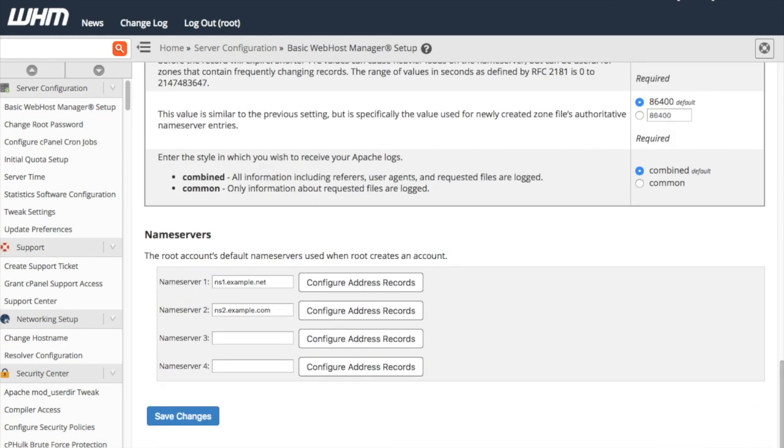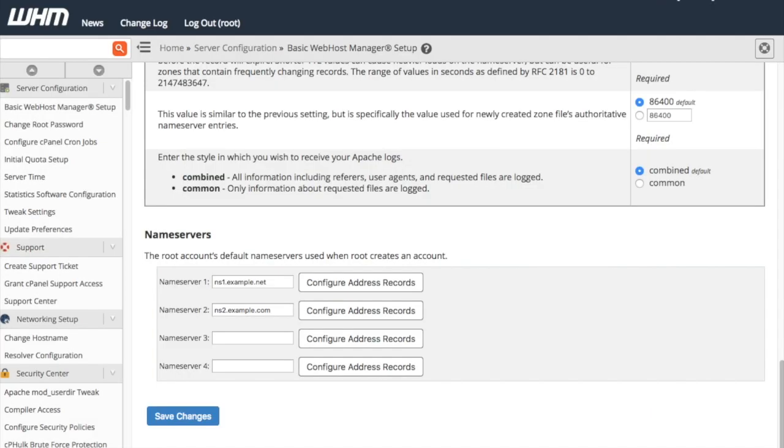Just above that Save Changes button, you can configure your name servers in the Name Servers section. You're required to have one, but you can enter up to four. Just enter the name servers that you want in the text boxes and hit Save Changes. A entries let your name server resolve to an IPv4 address, and quad A entries let this happen over IPv6 addresses, so you need to make sure to add these.